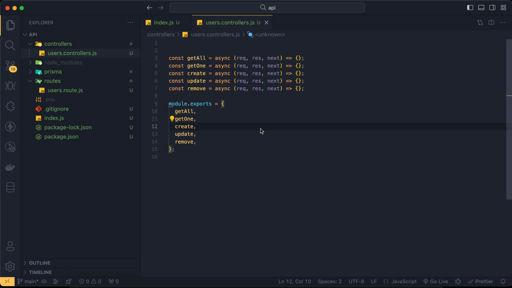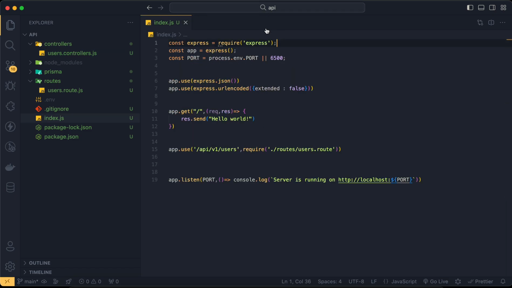But before that, we're just going to create a custom error handling middleware. As you can see, right now we do not have an error handling middleware in our application, and what I'm going to show you is probably one of the best ways to handle Node.js errors in a centralized and concise way.